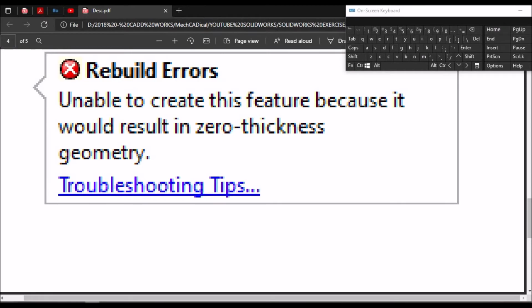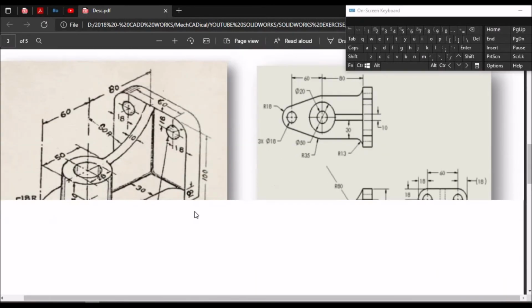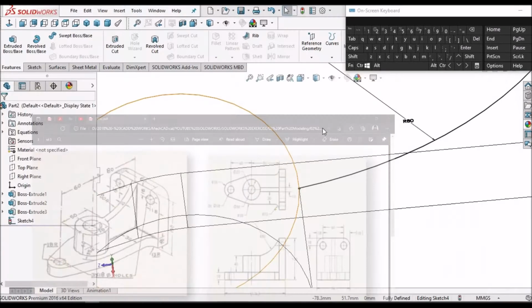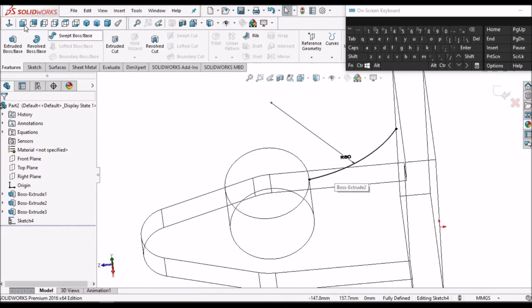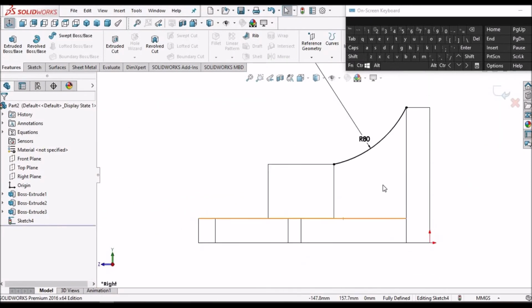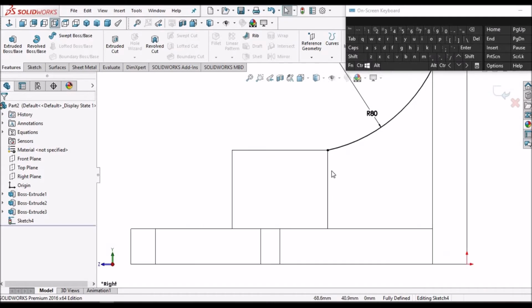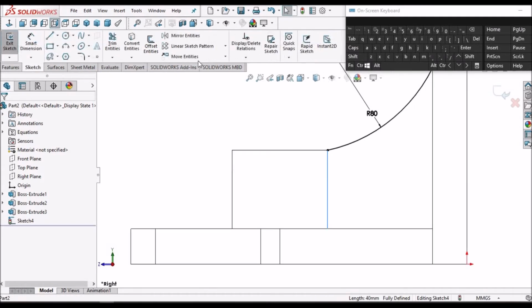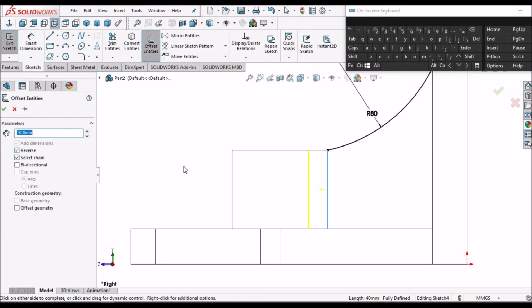So what I need to do is use a small trick. Keep it normal, select this edge, go to sketch and offset the other side.